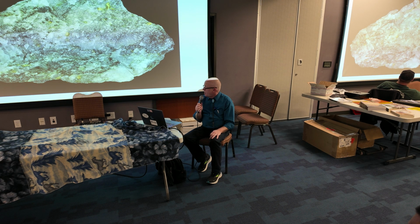This is the most common type of gold ore in the world. It is characterized by the presence of visible gold particles that are easily liberated from the surrounding rock by crushing and grinding. The gold particles are usually small, ranging in size from a few microns to a few millimeters. I think all of us have probably come, or at least seen gold ore that has much bigger gold in it, and it's the same thing.